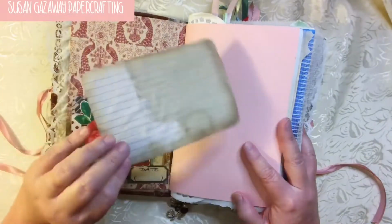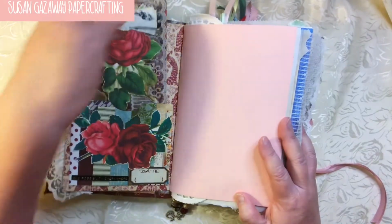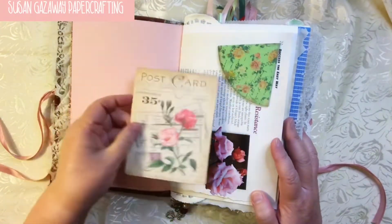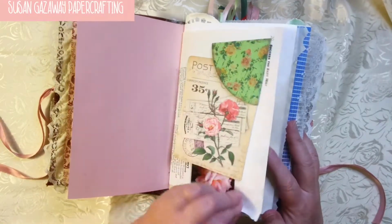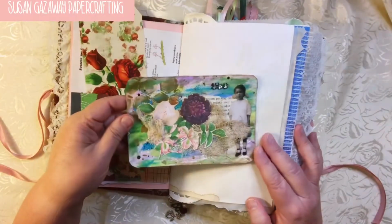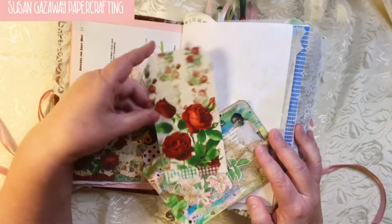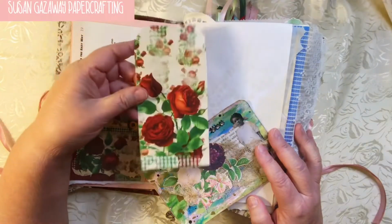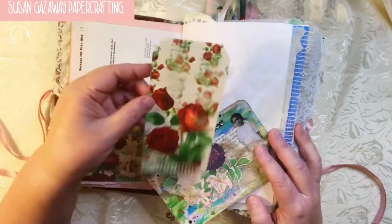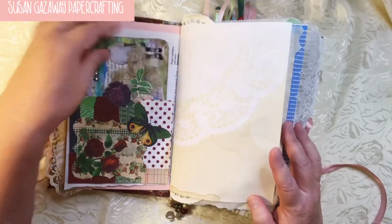Added in this journaling card that I did with the finger painting challenge. I've got this little tuck spot with a card. And I've got this that I made with a finger painting challenge. And I've got this tag. And this one was done on glossy paper, on photo paper. And I love the way it looks. I know it's shiny, but I don't care. It's just beautiful. Not everything has to be distressed.